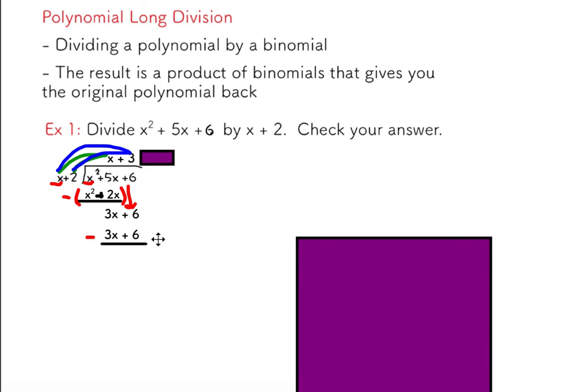I get 6 minus 6, also 0. So in this case, I get a nice 0 value here. There's no remainder. We call this a remainder at the end. You do get a value here. We call that the remainder. And I will show you in a subsequent video how to deal with that.